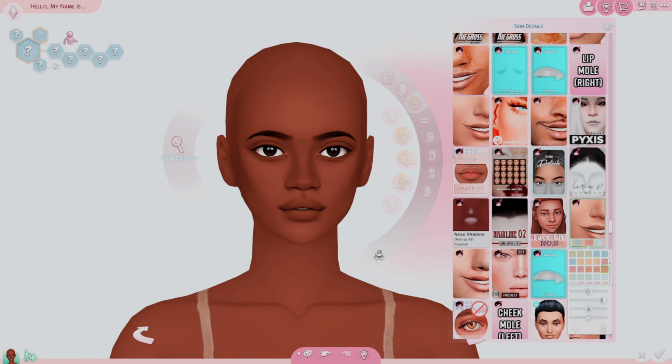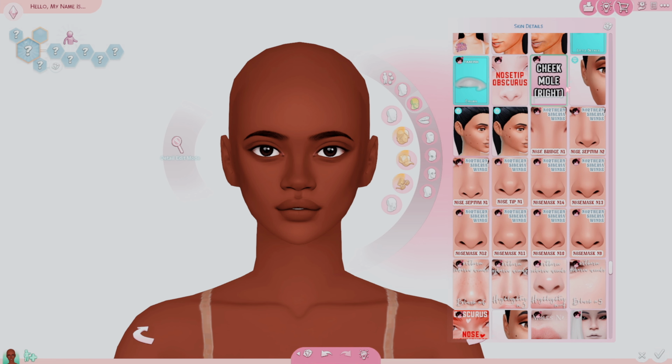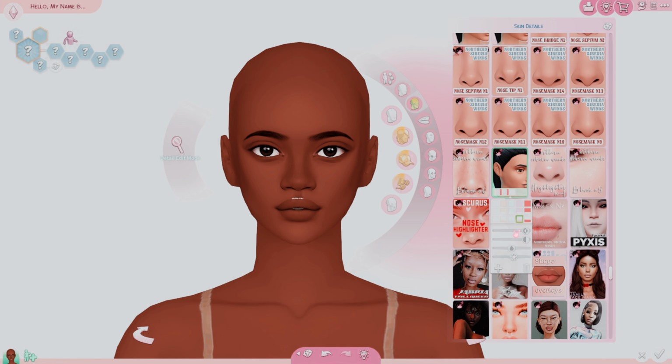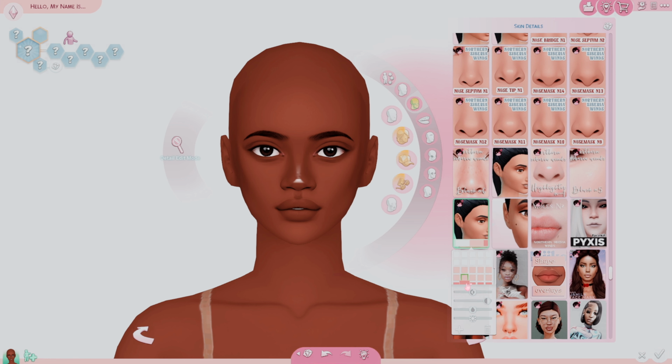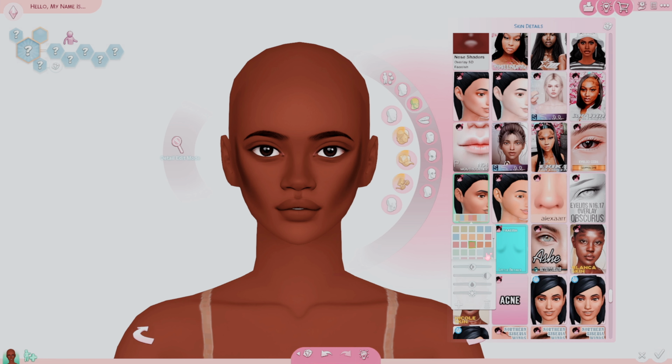So you can really do a lot without having to actually go into the whole alpha skins, if that's not your thing. I love both. I love Sims as a whole, so I'm not a part of that debacle or whatever. But you really just want to take your time, trial and error. Some stuff is gonna work, some stuff isn't. Y'all gonna see by the end of this video, she's not really the same as what we started at.